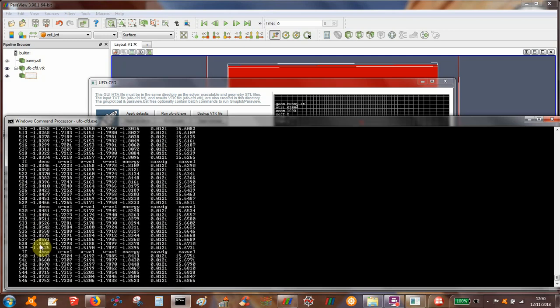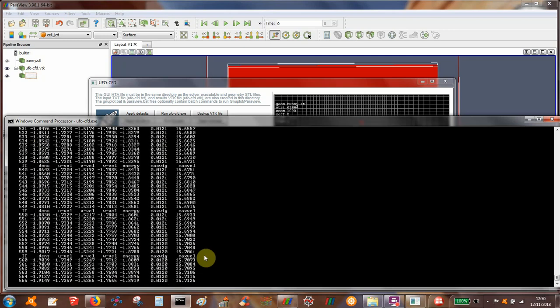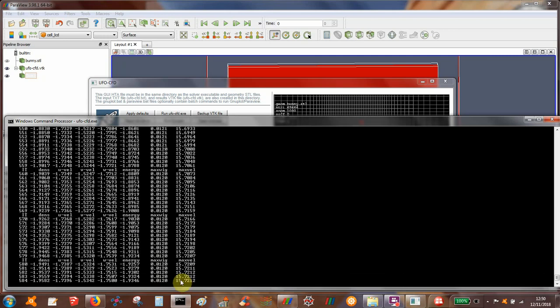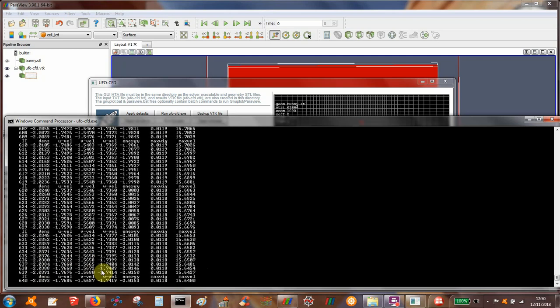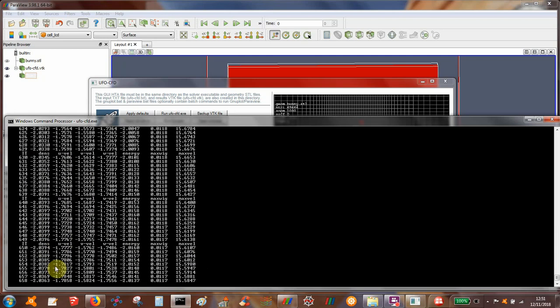So it's done about 500 iterations already, and it's still running. The maximum velocity is 15.7. That looks okay, and the other residuals seem to be reducing.